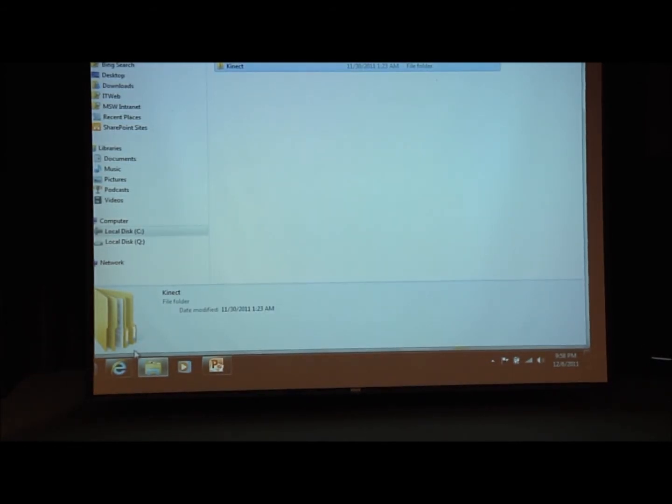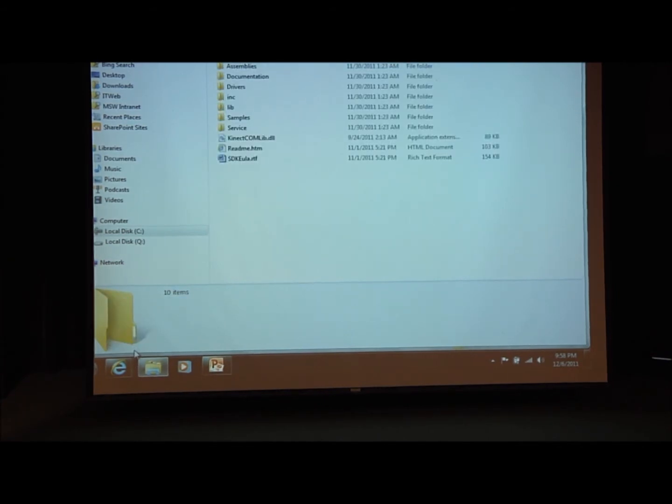The Program Files Microsoft SDKs folder will already be on your computer, and then Kinect, when it gets installed, will create this Kinect folder and a subfolder for the version number. The latest version now is beta 2, and that's what we're seeing here. And everything in the installer gets expanded here. So the good thing is that the files do not go to multiple places. It all lives here.